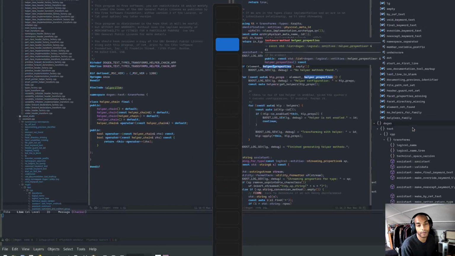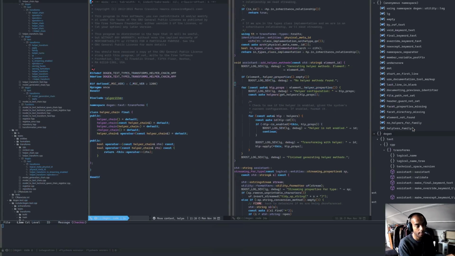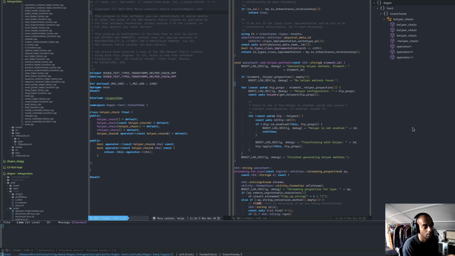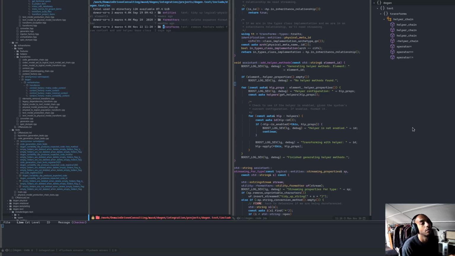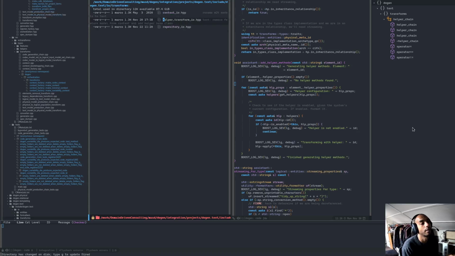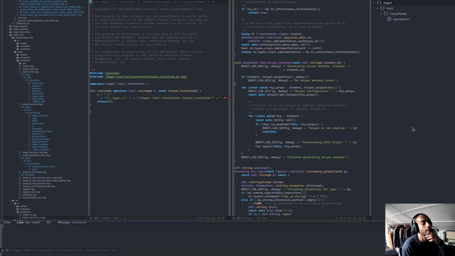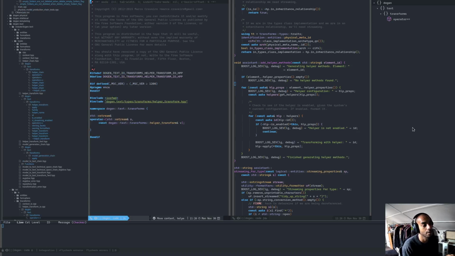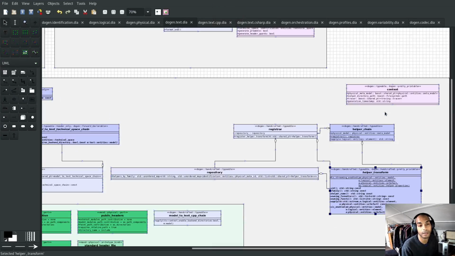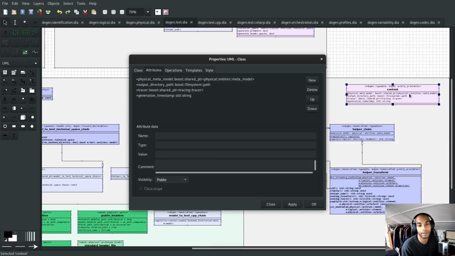I'm not entirely sure. I think we could probably use the code generator a bit more here. Let's just have a quick look at how the I/O for the helper transform looks like. Yeah, and it's fine. So there's nothing wrong with this. So okay, what I'd say is let's just try to make things a bit easier for ourselves.